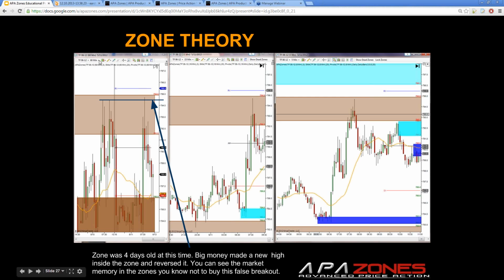And this is the multiple time frames all drawn out in different charts here. So we have a 60-minute, a 15-minute, and a 5-minute. You can see that we surpassed the double top by just a couple ticks, but we did not surpass the zone. And you also notice how these zones are all a little bit smaller than one another. That shows you the fractal nature of the market as well.